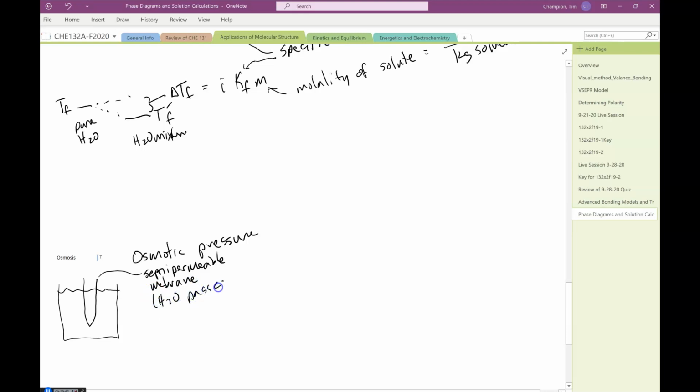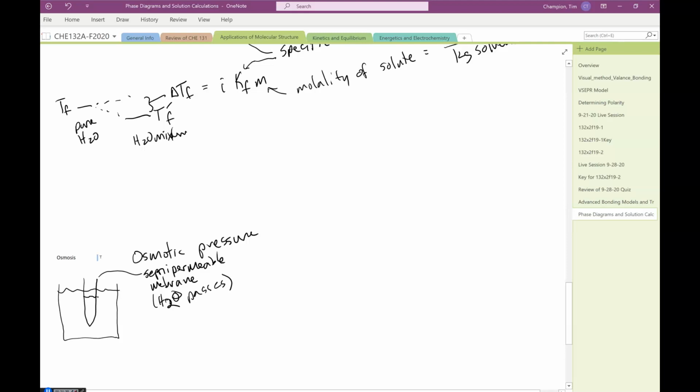Now, that may sound to you like a lot of, for example, tissues in living systems. You know, a cell membrane can let different molecules pass in and out in different ways and controls it in different ways. But a cell membrane is very much something that's susceptible to osmotic pressure. Now, in this case, we've got a solution inside and a solution outside.